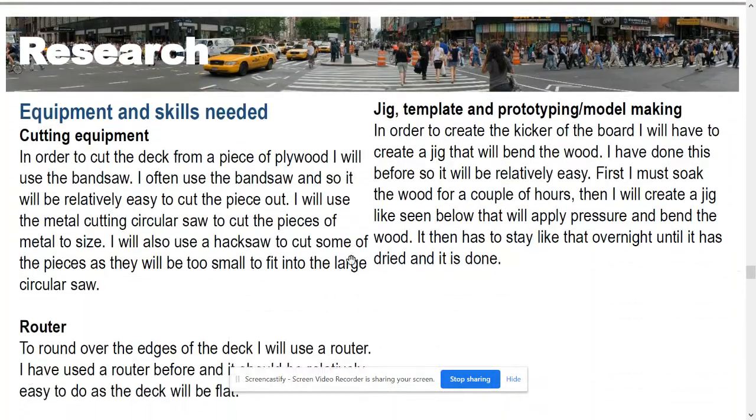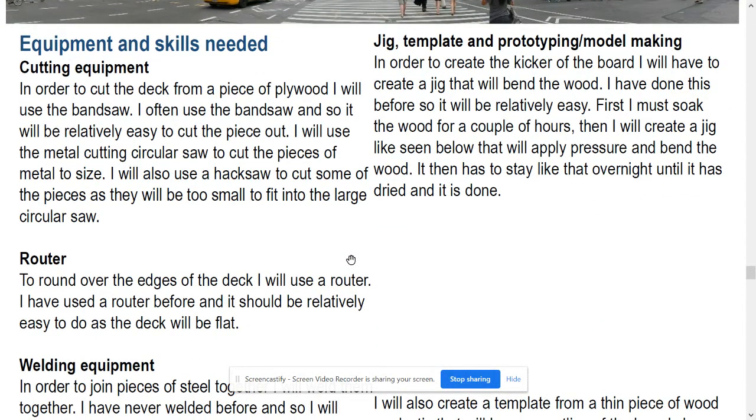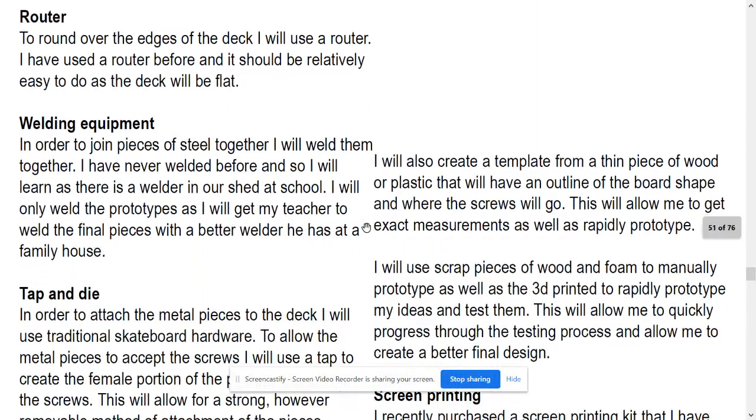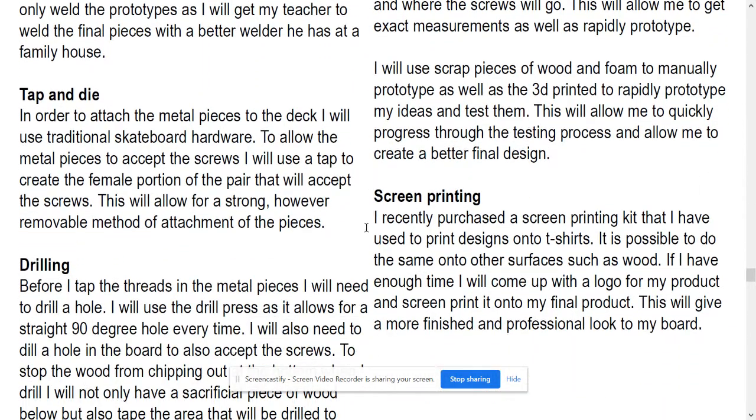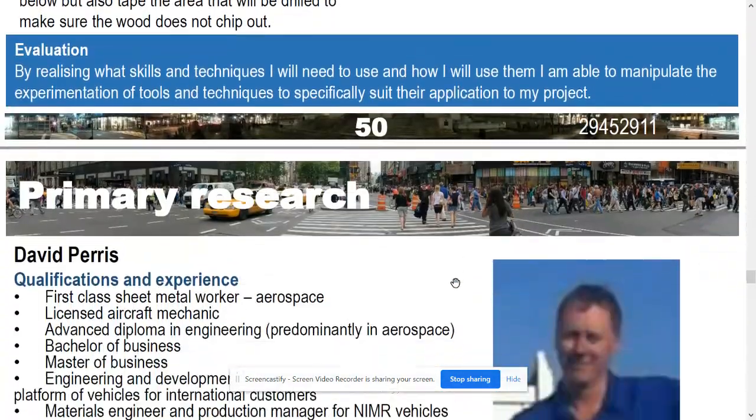If that makes sense. Some of the equipment and skills that might be needed. Geez, it's pretty hard. Every school is different, and some schools have everything and some schools have nothing. So I think I mentioned it in the introductory video. When you're deciding on your project, you kind of need to think about your budget and what you have and what skills you have and what your school has and what skills your teacher has and so on. But in this case, he's listed all the skills and things that he needs, and he's actually looked, if he couldn't get it at school or he didn't know it himself, at ways that he could potentially get it.